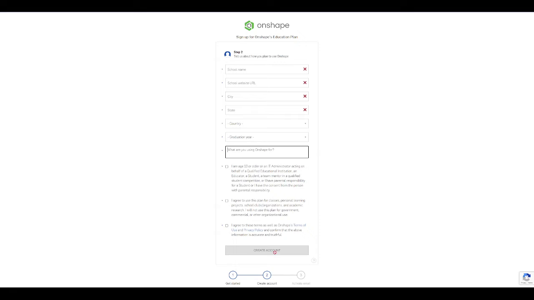Check all the boxes, and then it'll ask you to activate your email, and then it may actually ask you for a student ID or something. I don't know if they still do that, but either way, you should be able to get an education account provided you're a student at Monterey High School. So that'll be free for all of us as students.